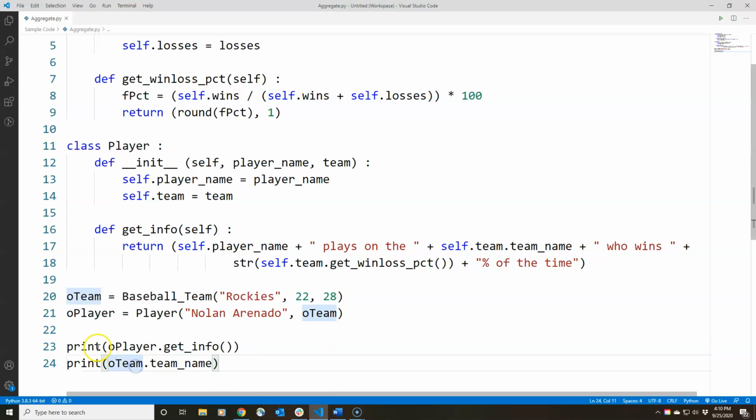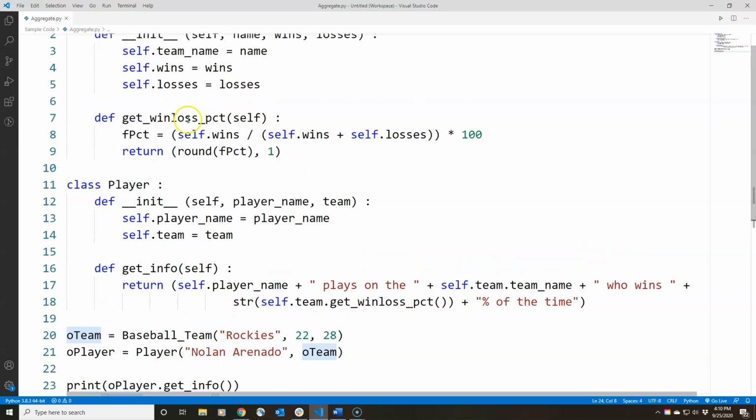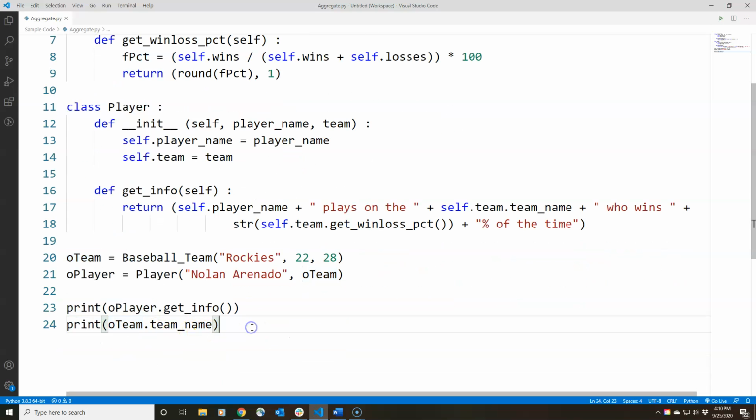Once the player object is done, we don't use it anymore, but this team object still lives. And so that's why a player has a team, but the team doesn't have a player. And this is an example of aggregation. It's a weak relationship because one object could still live if the other object doesn't exist.